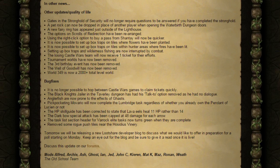However, I do kind of question why they've allowed us to get 100% of favour in each house, because that was a huge balancing thing they were working on when they first developed Great Kourend. I'm a little bit disappointed with the way that they've got the multiple prayer book stuff working.